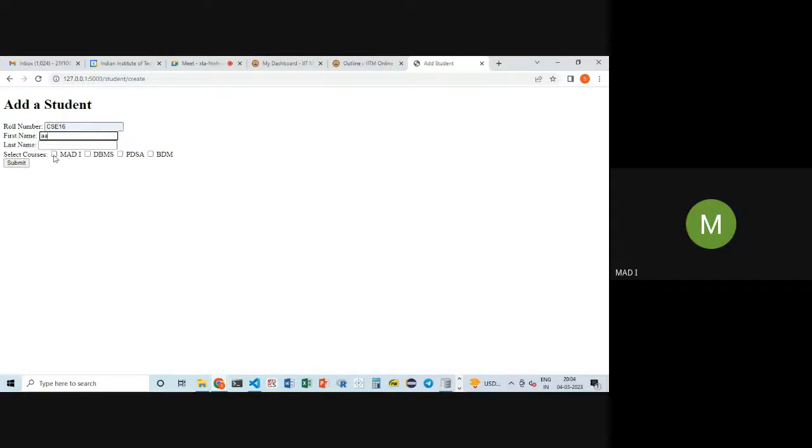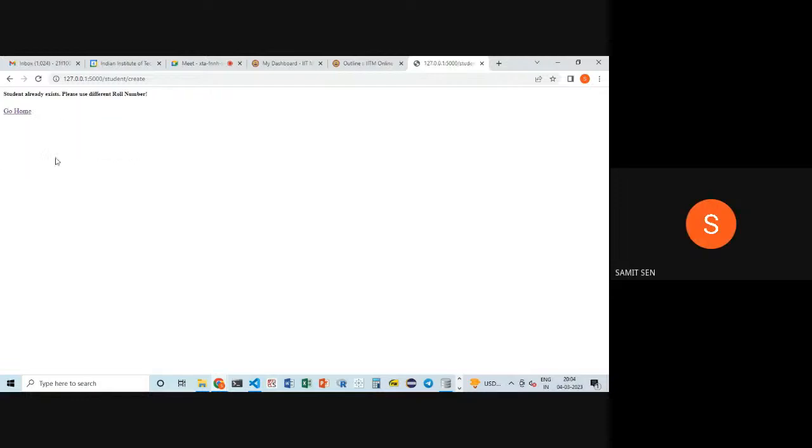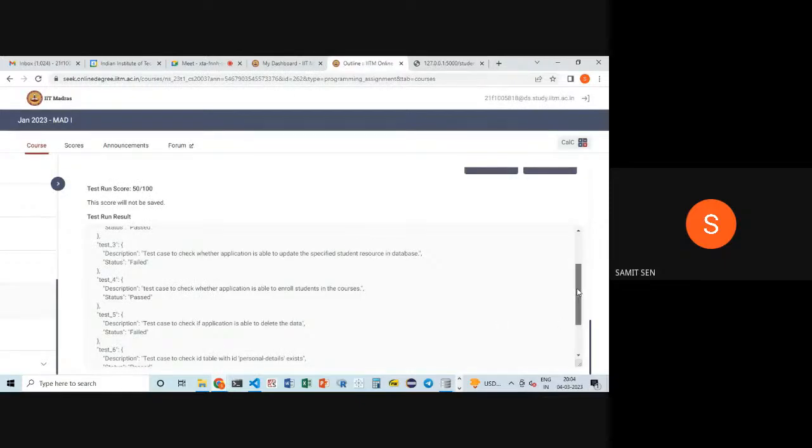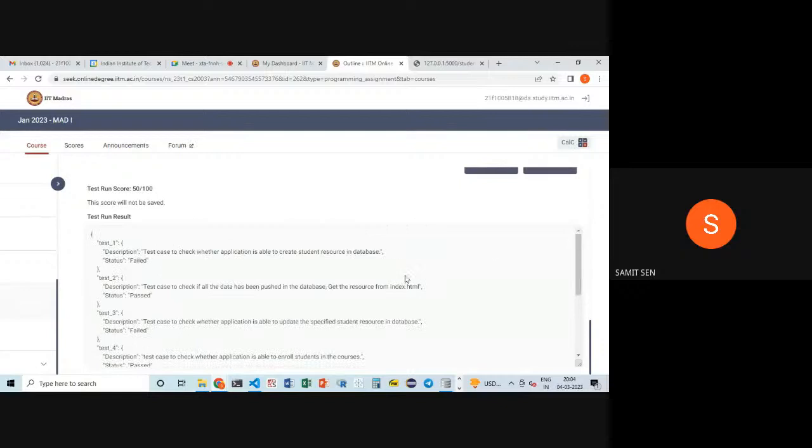So basically what you're trying to say is the application is working fine, but the portal is giving this error. All the required things it's asking in the question are absolutely working fine, but whenever I submit to the portal it gives me this kind of error, sir. I didn't understand why it is saying this. Sir, same with my case also. Everything is okay, but when submitting in the portal, it is saying zero test cases passed.